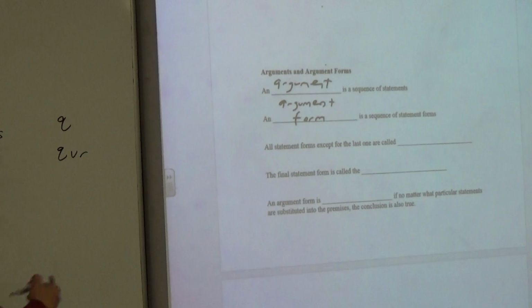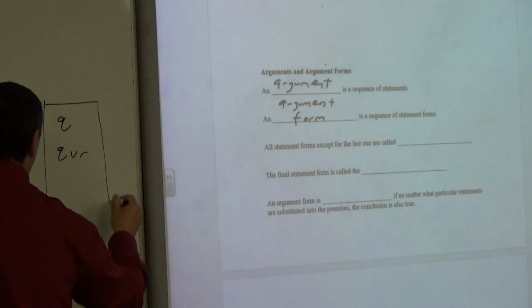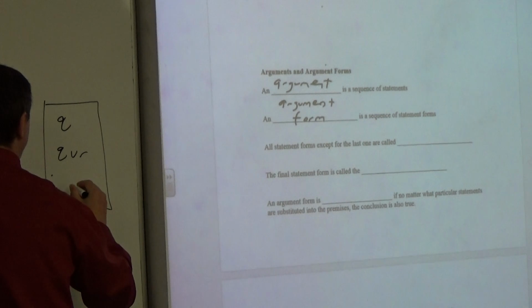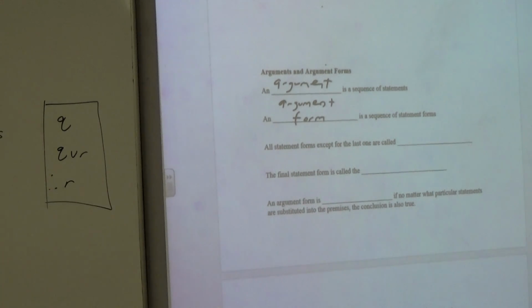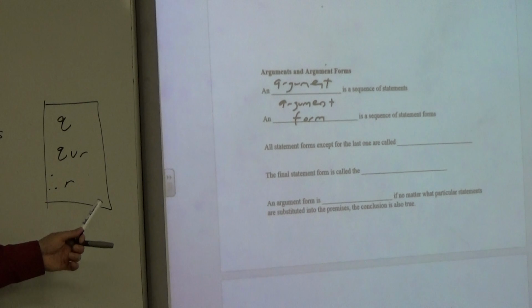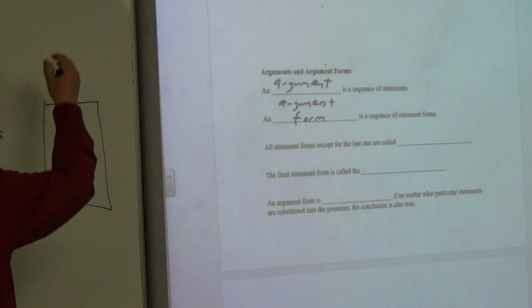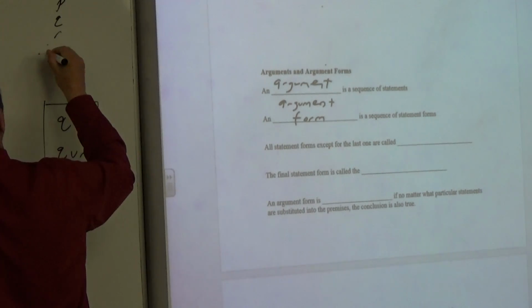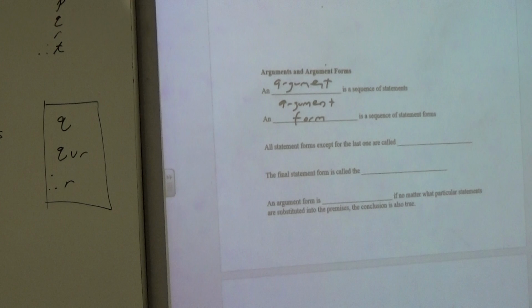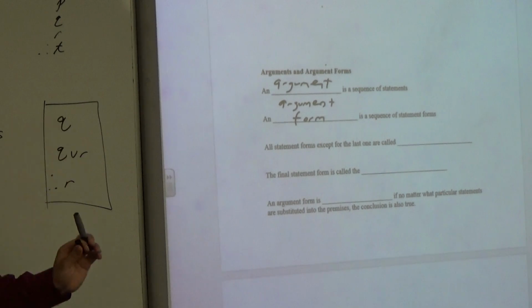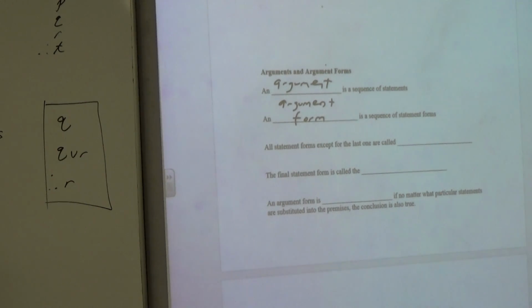What's the difference between statement and argument? Well, the argument is actually going to be something that looks like this, where you have a sequence of these, and then based on the sequence, we're going to figure out if these are valid and invalid. So if you wanted an argument, it would be this: P, Q, R, therefore T. That would be an argument. This is an argument form because it starts throwing in logical connectors. They're basically almost the same thing. Does that make sense, sir? Gotcha. It's a good question, thank you.